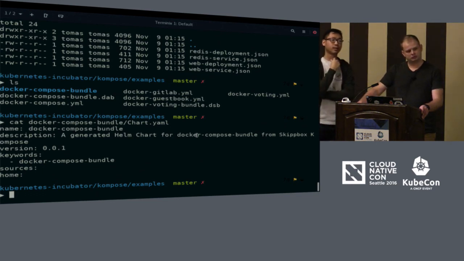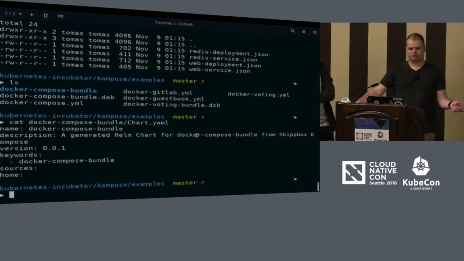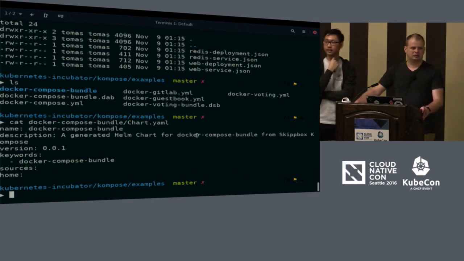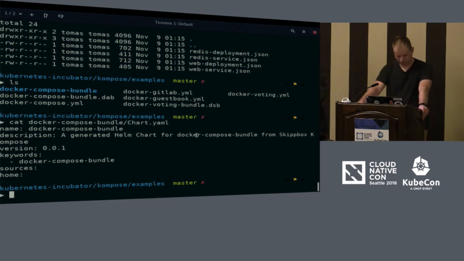Can you do anything with config maps and secrets? Currently not. But it will be also nice. With all those advanced Kubernetes things, there is also a problem how to map them to Docker Compose, because there are no such things. We could do it via labels, as we are doing with service types, but it will get a little bit complicated. So I don't know about it. But Docker is going to introduce secrets, so as soon as they introduce secrets and it arrives in Compose, we'll put it in this one.